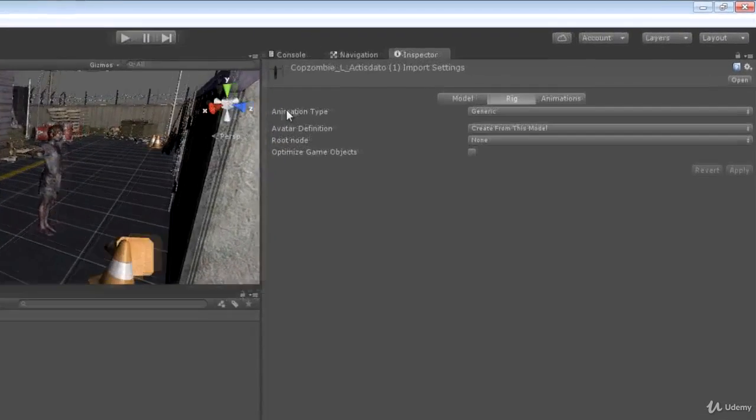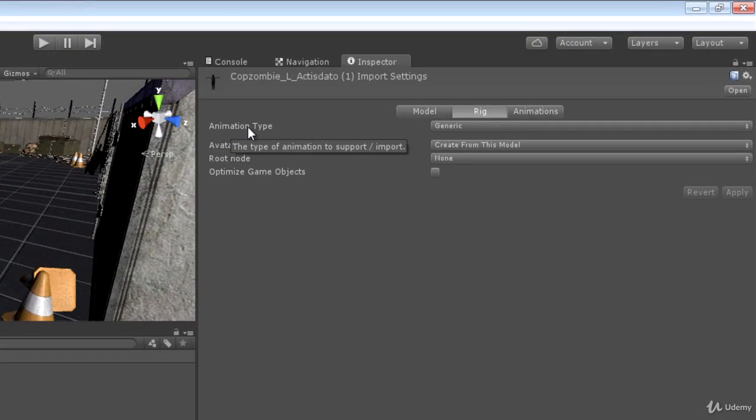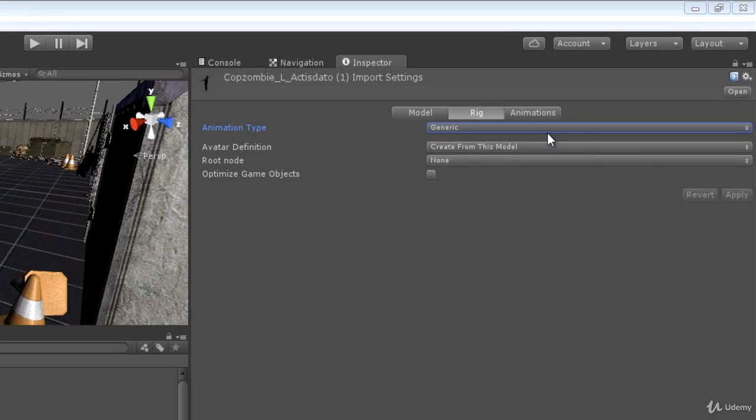And then on the Rig button, you'll see that at the very top of the settings there is this Animation Type, and by default all animations and all characters that are imported will be assigned to be a generic rig. When we set it to generic, we're basically informing Unity that we don't wish this rig to be interpreted as a humanoid rig. It won't have a humanoid avatar created for it, and therefore any animations that have been configured as humanoid, and therefore have their own humanoid avatars, will not play on this rig. In fact, the only animations that will play on this rig will be animations that have an exactly matching rig.